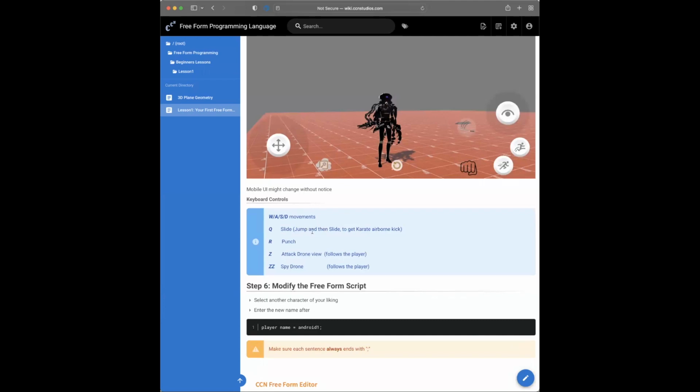So you can do karate kid, then you can have punch, and then you have Z and double ZZ that gives you the drones, okay? Most of the kids who do gaming know what WASD is. They know keyboard controls. They know Z and ZZ will take you to the attack drone and view and all. To you it is a foreign language, right? But for a 30-year-old, they have done this 10 times, okay?